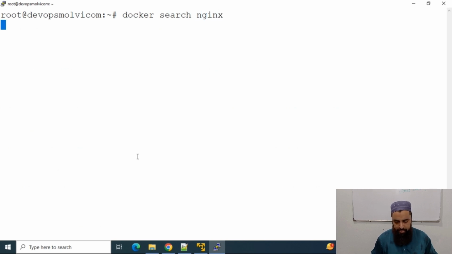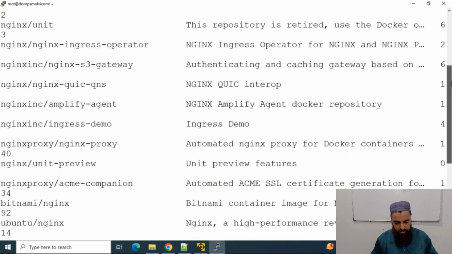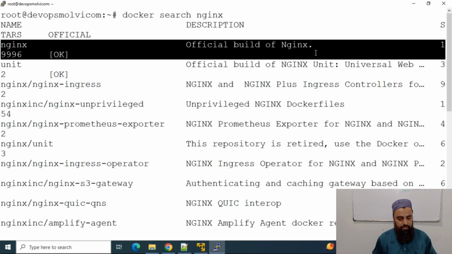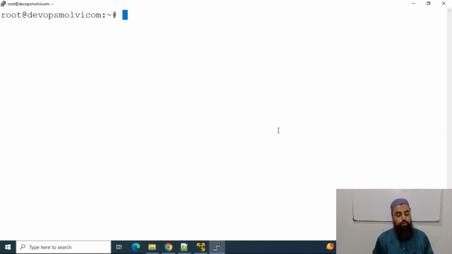I'm not getting any permission denied error. You can see we are able to search the nginx image. So I would be able to run any command using the root user, because root is a super user.